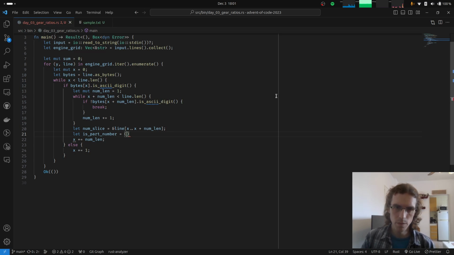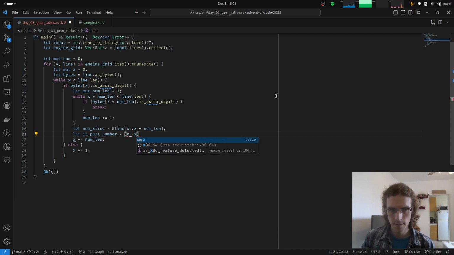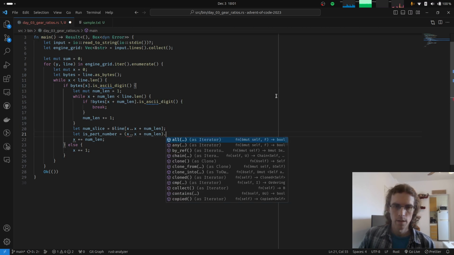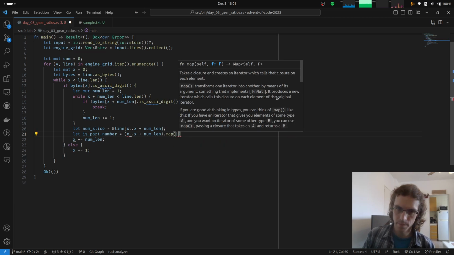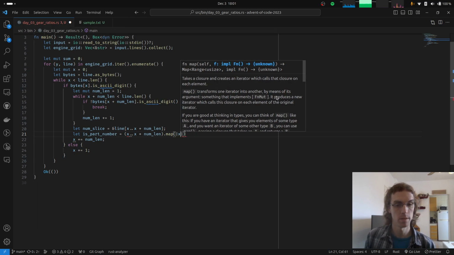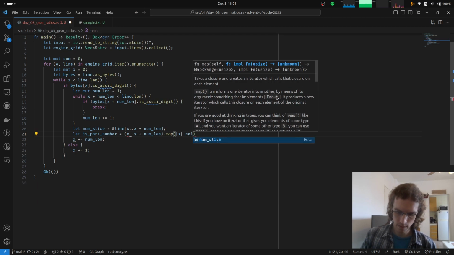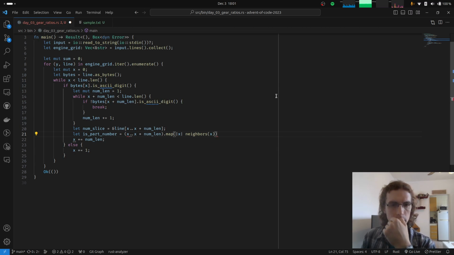So we're going to go from x to x plus num length. And we're going to map these to the neighbors. Map this x to neighbors, and we are going to extract it into a function.